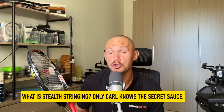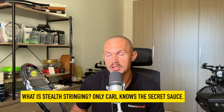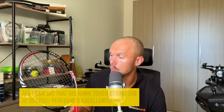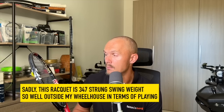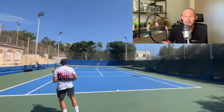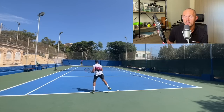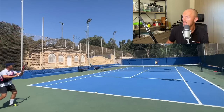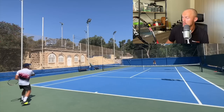I also want to give a shout out to Carl Bookbinder from stringing.com — he sent me this frame to test his stealth stringing method. It's kind of a secret sauce of his operation, but he's very proud of it and it's actually a very nice string job. He strung it at a very low tension of 35 pounds and it still played with good control. This is the 16x18 version of the 6195. Big thanks to Carl — he strung this with Head Hawk Touch, which is a string I really like. Sadly the frame is 347 swing weight so it's a bit much for my game, but I still enjoyed playing with it. Check out stringing.com if you want help with rackets and a good string job.